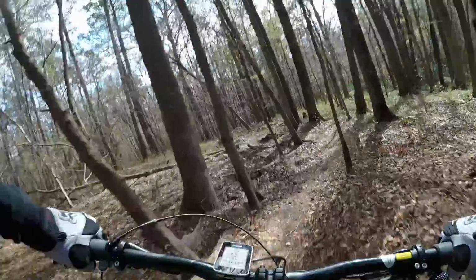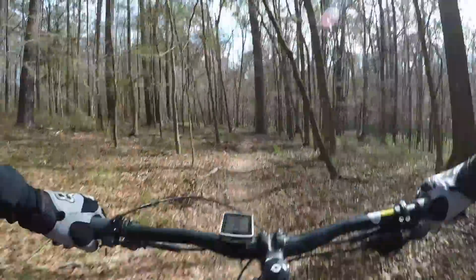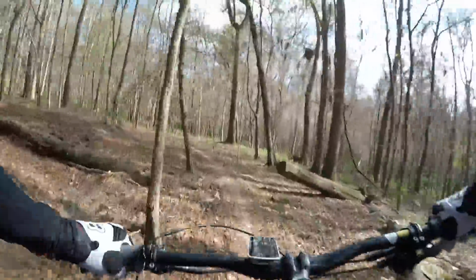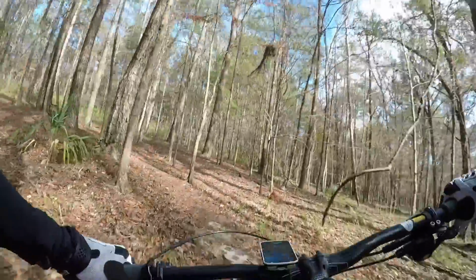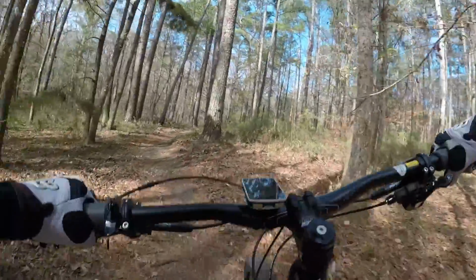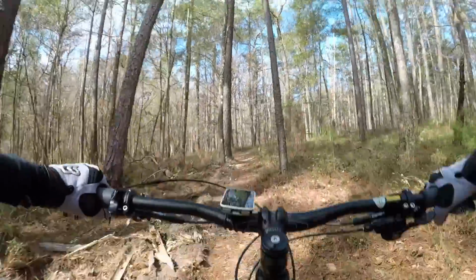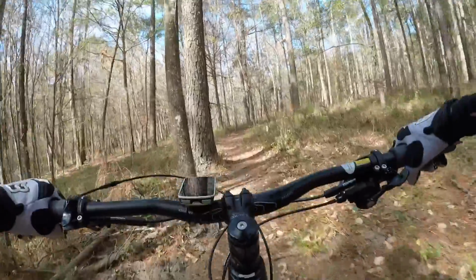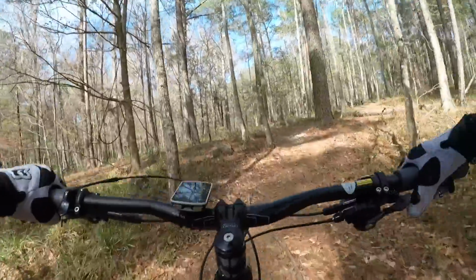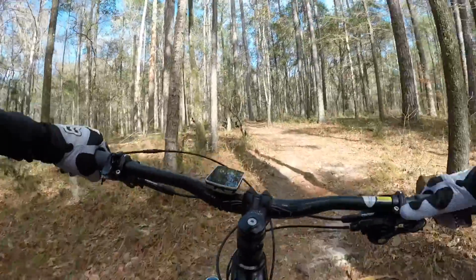This section's a little chunky from hogs tearing up the trail. But the suspension feels really smooth, super smooth. All right, this is the last climb that I'll show. This one is sort of steep, but I'm not anywhere near that 46.2 in the back. That one will not be tested here.